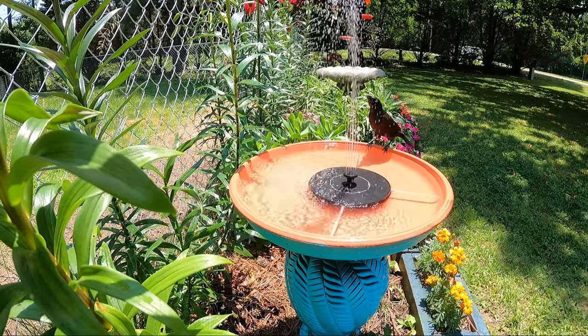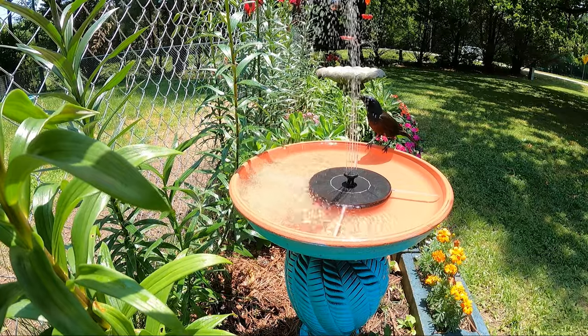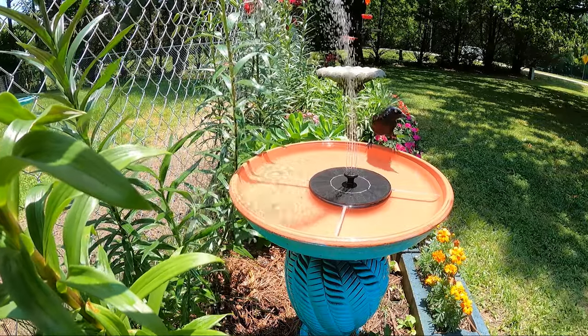I've read that the sound of trickling water attracts more birds, so we're going to see if we get more birds in the garden. My next projects will be bird feeders and squirrel baffles, and I also need to find another cheap lamp to make my mom a bird bath.